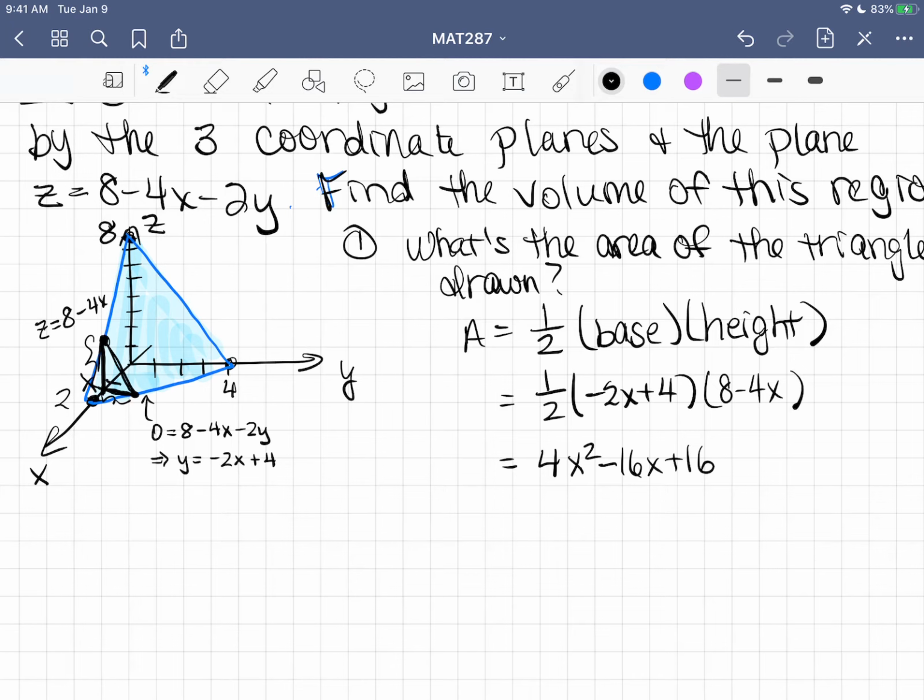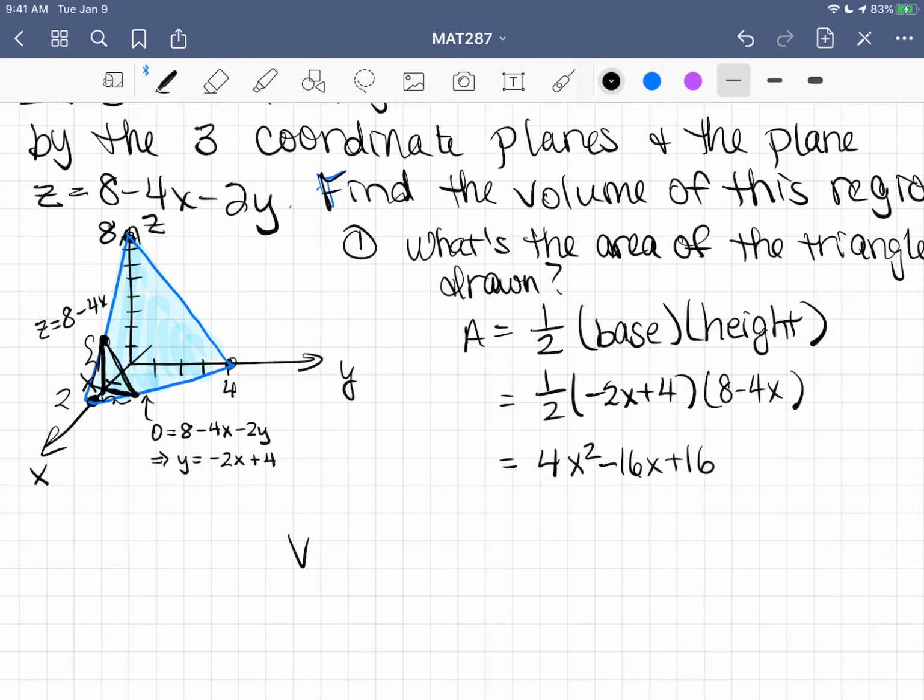So if I wanted the volume of this whole region, imagine that I took this triangle and just added up the areas of all the triangles that are inside here. Well, when we add things up, what do we do? We integrate, right? So we're just sliding that triangle along the x-axis and integrating it. Starting when x equals 0 and going until x equals 2.